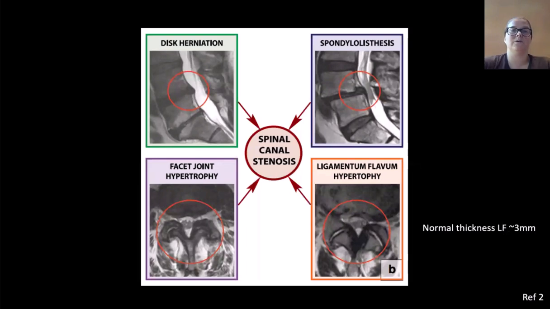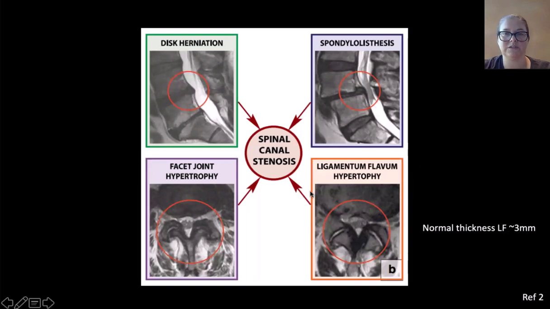Okay, so the most important part, really, of all of this discussion is, what is that degenerative change doing to the nerve roots, to the spinal canal and the neural foramina. We already talked about disc herniation and disc bulges. We talked about spondylolisthesis and how we grade it, and that it can affect the spinal canal and neural foramina.